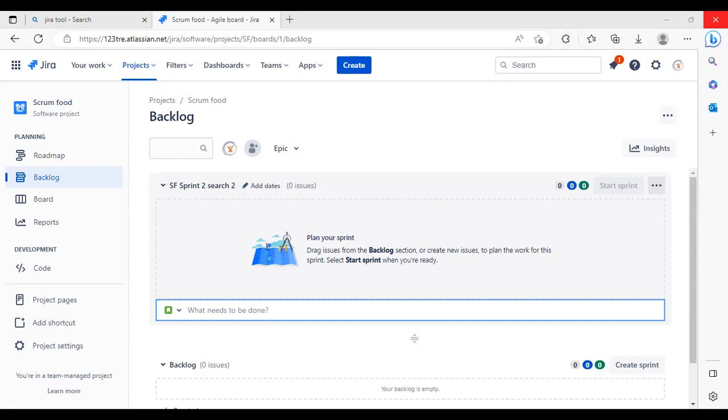So for every person, the tool interface is not the same. This is the free version. It may vary in the pricing version, but the concept will be the same. In the developer view, the developer will see his assigned tasks in development, and the tester will see his testing tasks. The interface and all will be the same, but the tasks will be different. Okay.